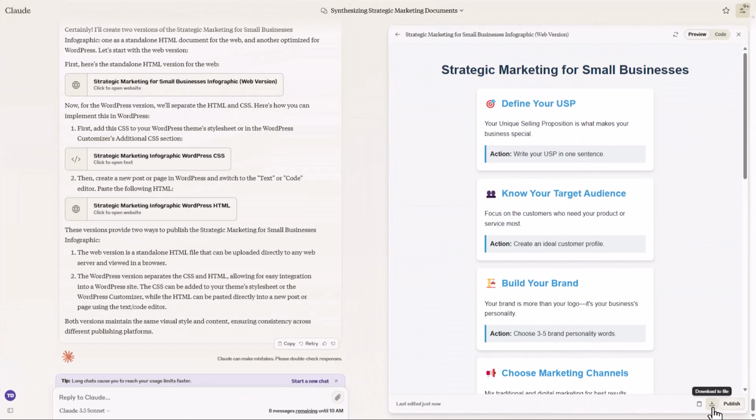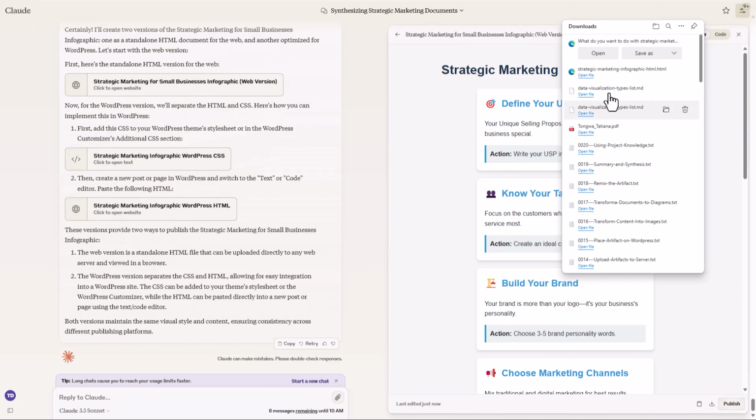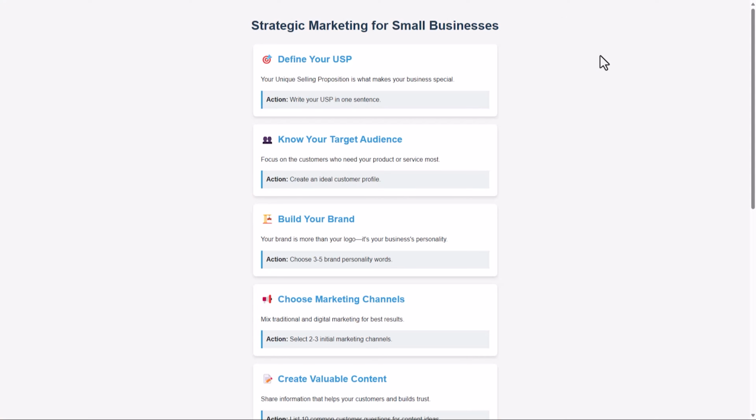What we can now do is download our file. And to make sure that it looks the way we want, we can open it on our personal computer, and we'll have the file that we want. So basically, what we can now do is take this file and upload it to our server in order to have it on the web.